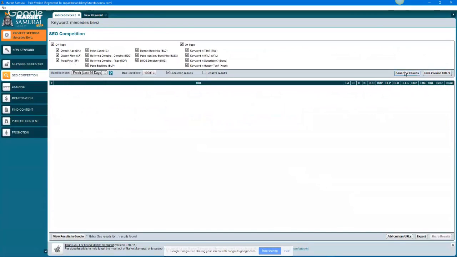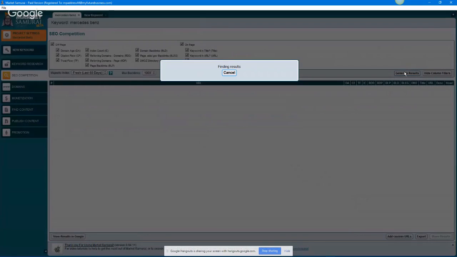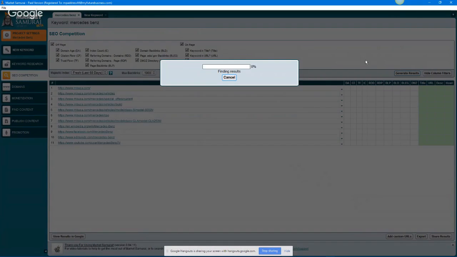So let's have a look. I just want to show you one more thing before we wrap up the video, and you can go off and have a look at it. We're seeing here, and this might take a while depending on the speed of your internet, so be prepared for that. In this case, under the keyword Mercedes-Benz, you're looking for SEO competition. All of these sites have competition in them. Wikipedia is not generally one that you'd be looking too much at.